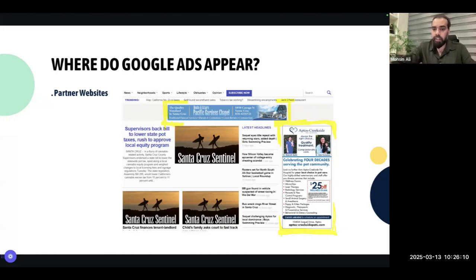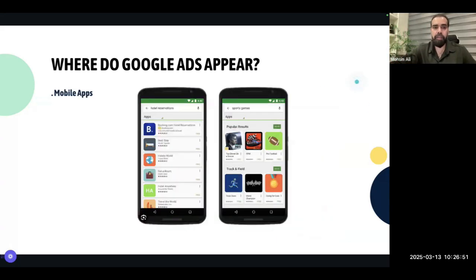But how would you be earning out of it? You have a lot of visitors every month, you have a lot of articles, right? Then you partner with Google. Basically, you apply for Google AdSense, and Google starts showing ads on your website. And that is how you earn from Google, based on how many people are visiting your website and clicking on these ads. But being a businessman or an advertiser, we have the option to put our business ads on these websites, somewhere on top or maybe on the sidebar. So these are called display ads on their partner websites.